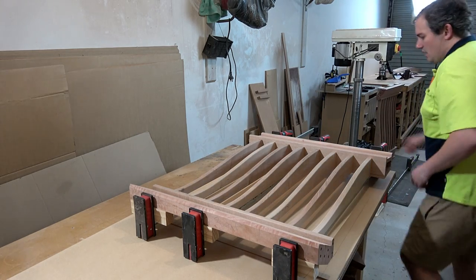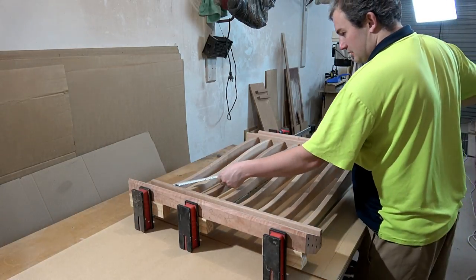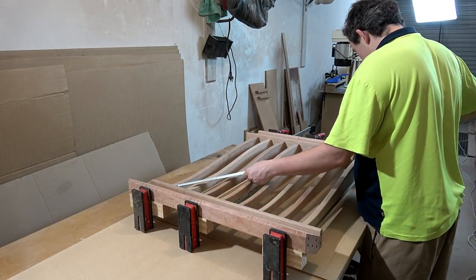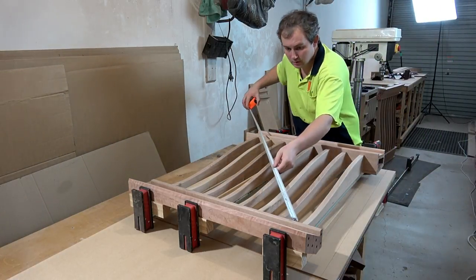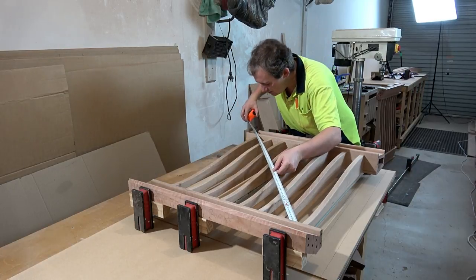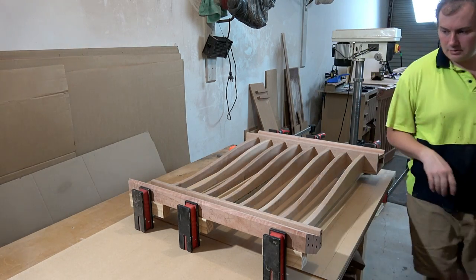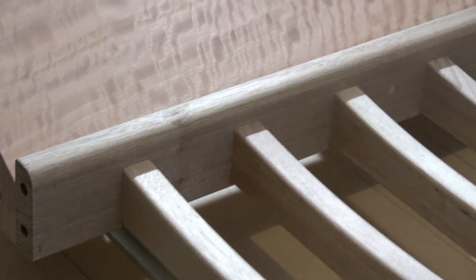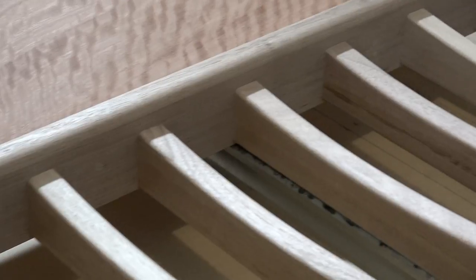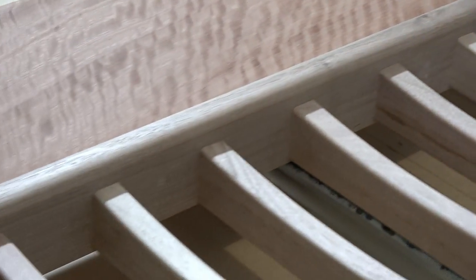Oh yeah, not bad, not bad. So I just want to check corner to corner, make sure it's square. 859. Yeah, I call it 858 and a half. Good enough, I ain't gonna mess with it. Gap-free joinery. Would you expect anything less?